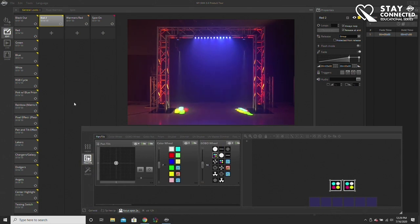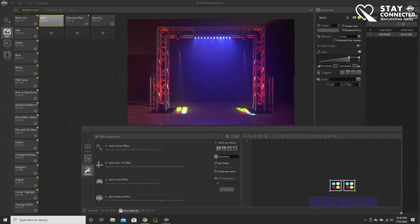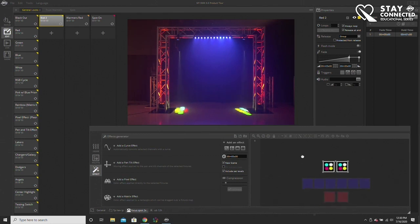So we talked about the palette. I think that's pretty self-explanatory. Now, effects. The effect engine is actually very powerful with this program software. Let's talk about each different one. I actually have pre-recorded effects, so I don't have to do them all with you guys right here. So let's start at the bottom, work our way up.